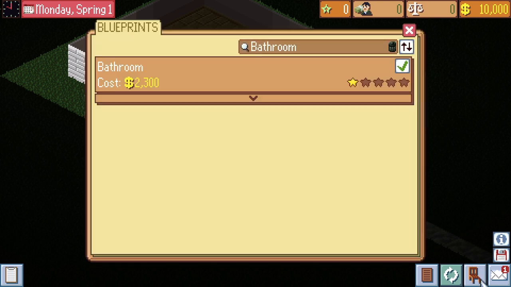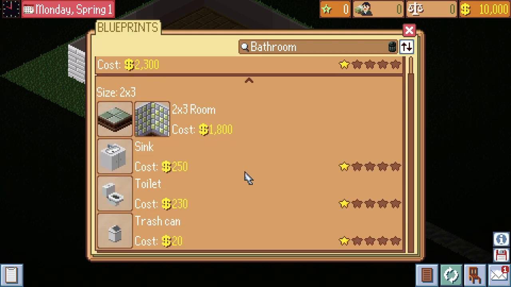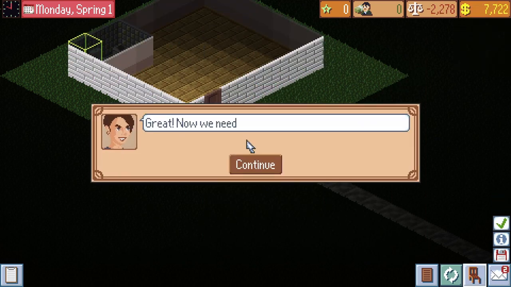Okay, so down here on the right are our blueprints. Let's click on this. It gives us a list of stuff, and I guess that's the list, and we click OK and we pop it in somewhere.